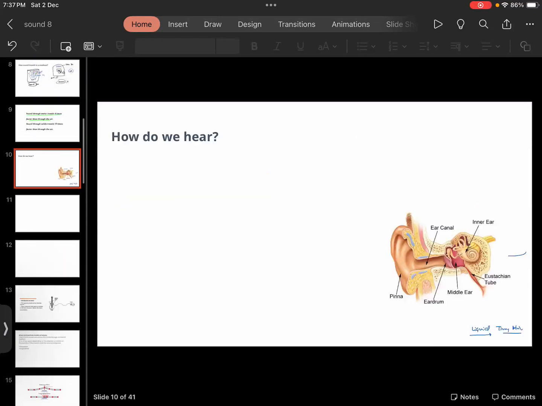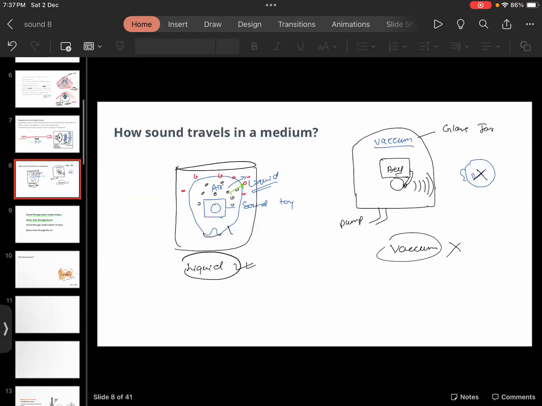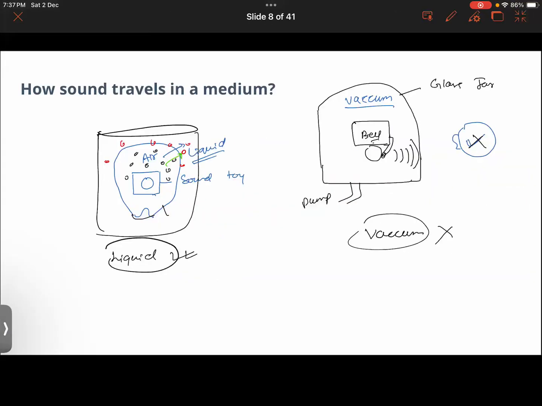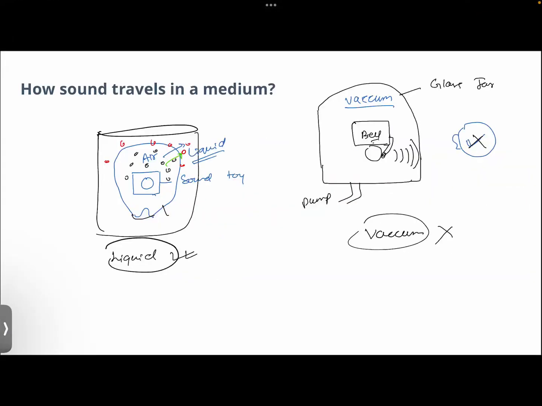So in the previous class, we did talk about a few basic things about the chapter sound, right? What were the things we discussed? We basically discussed that sound is a characteristic property. Sound is made due to the vibrations of the air molecules. Exactly, sound is produced due to the vibration of the air molecules, right?